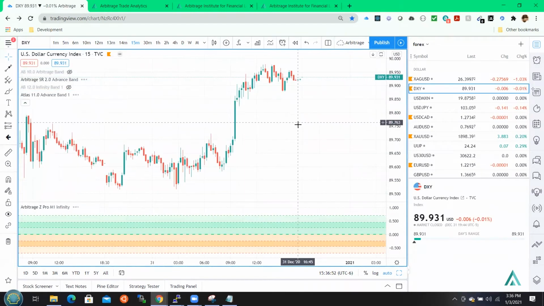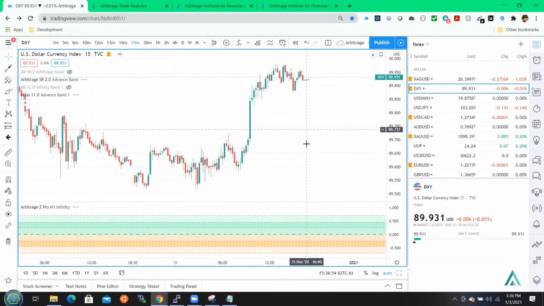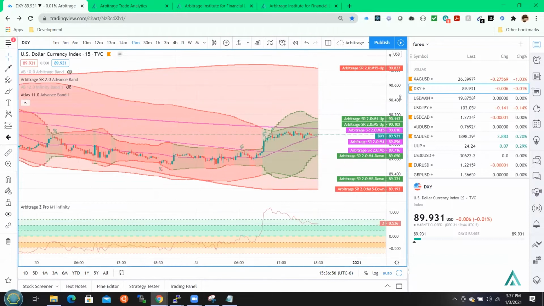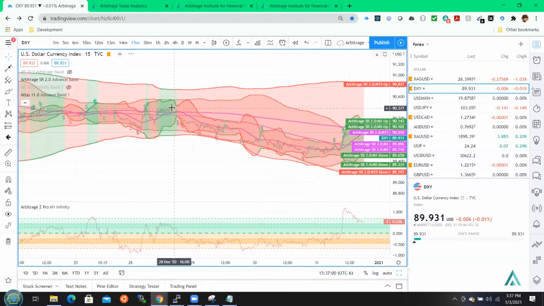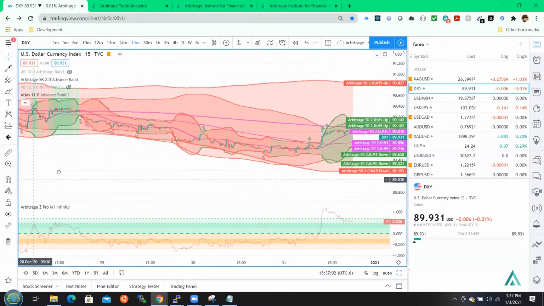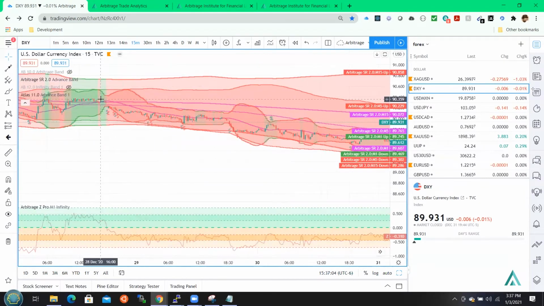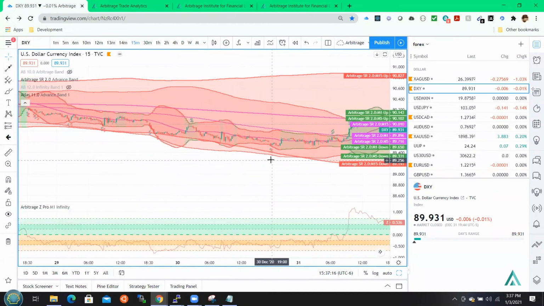The dollar. Let's look at the dollar. The dollar has been getting crushed. Basically, on the 29th, it took a sharp turn. We see that it was green and it turned red, and we fell underneath that 15-minute marker. Once all the lines were underneath there, it just kept on falling and kept on falling.